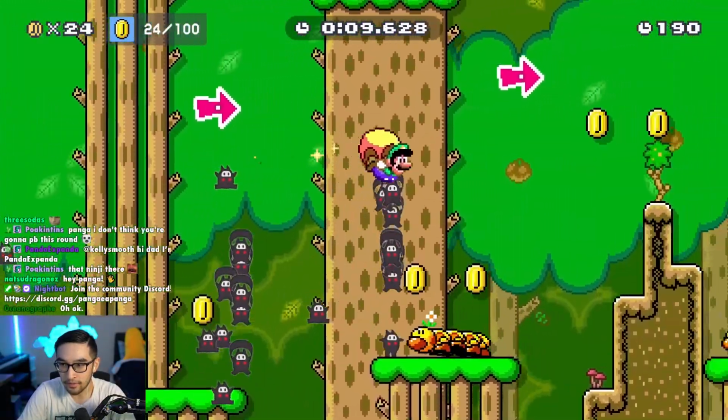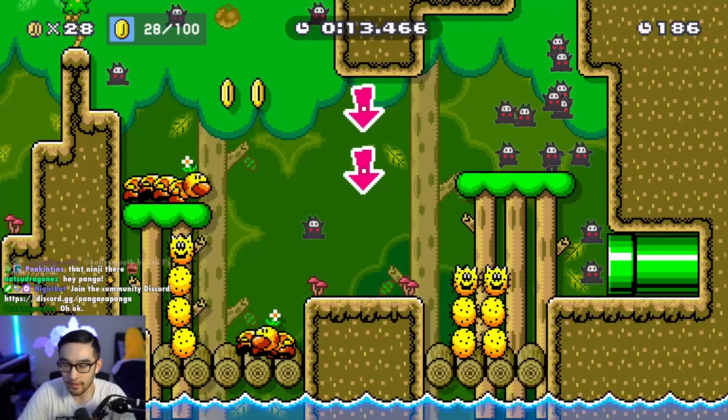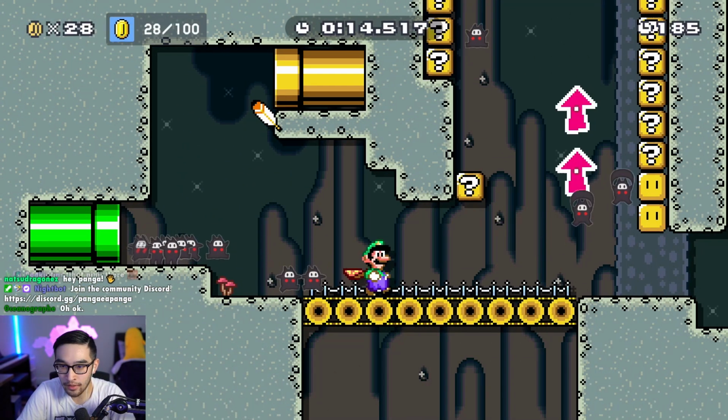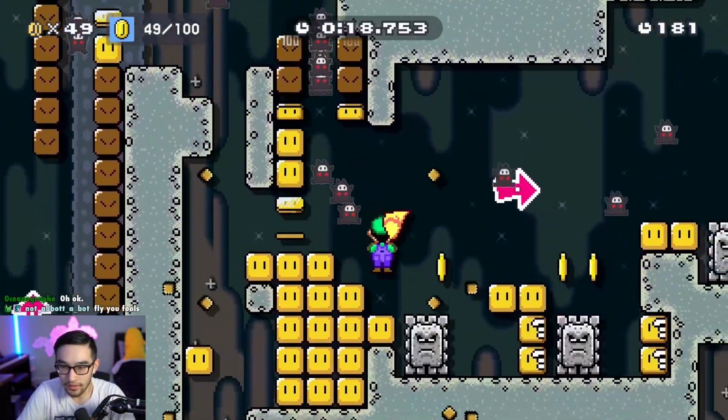We fly. I missed a coin. Pretend I got that coin. All right, whatever. I got these two to make it up. Then what we do from here is we spin up top. And then we fall down on the thwomps.